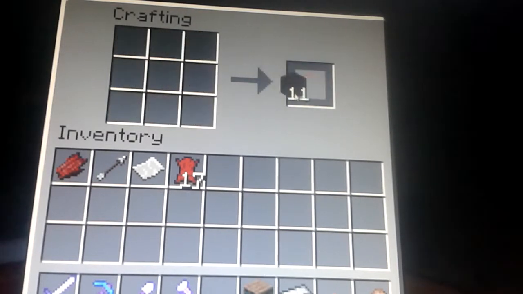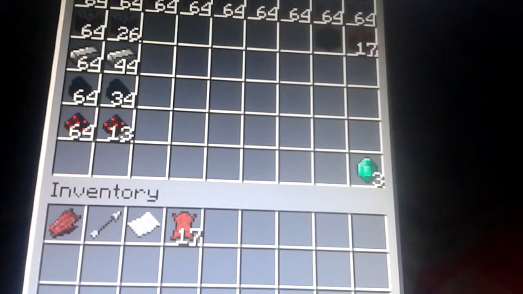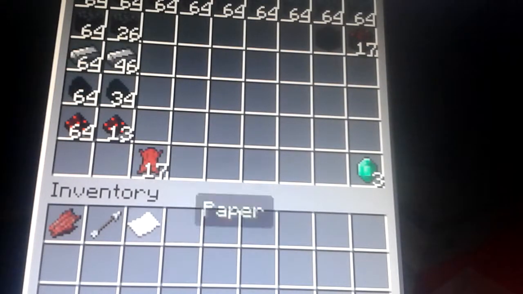2, 3, 1, 2, 3, 1, 2, 3. Good. Okay, 1, 2, 3, wow, perfect. Wait, I'll check in a sec. Not now, though. How high does 6 bookshelves get you? I'll have to check in a little bit.